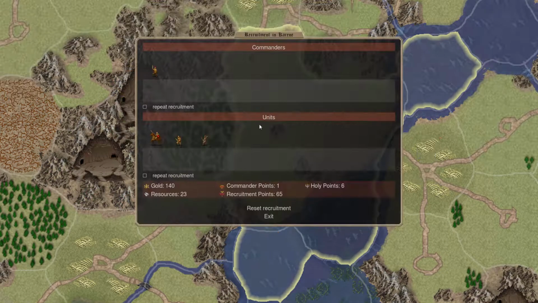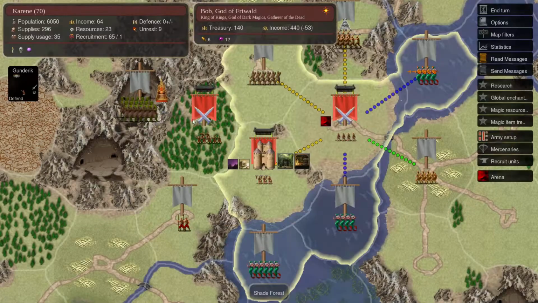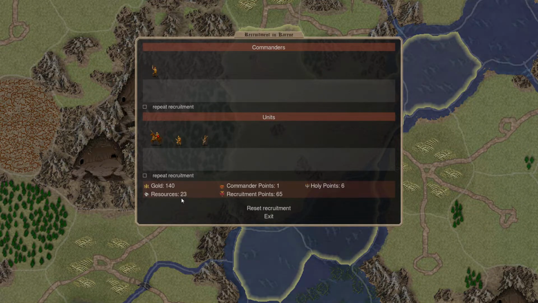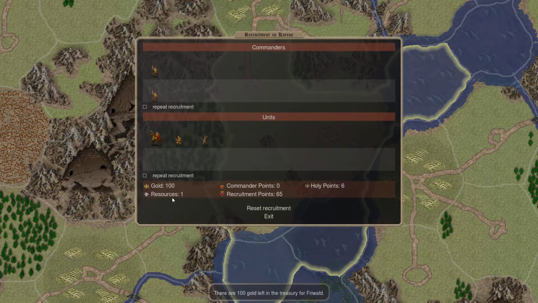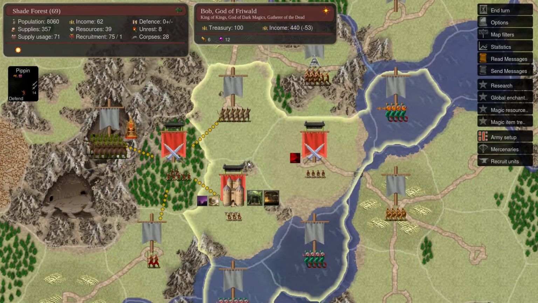Again, I think this commander over here is probably the better one. 40, 22, 1. 40, 14. How is the resources in here? Not that high, so we can't get a lot. But I'll recruit this commander, because he's decent. And that's all the resources for that province, so we don't have to worry about more from there.